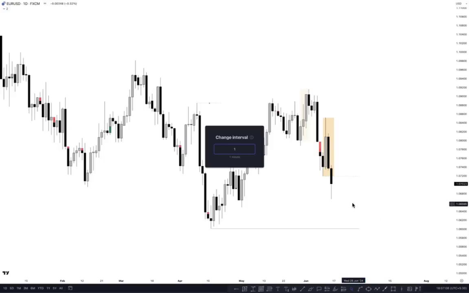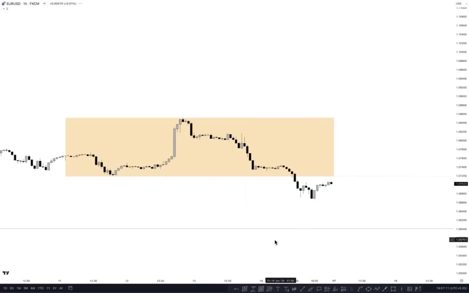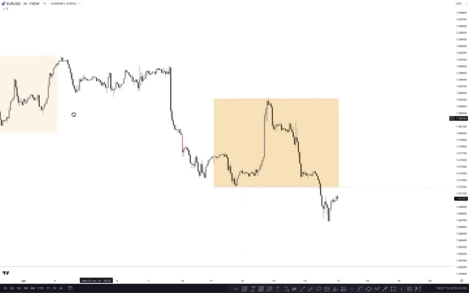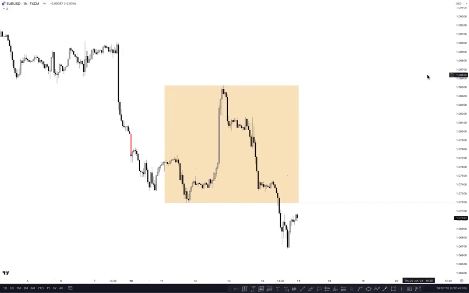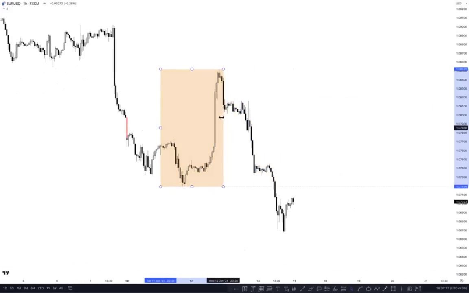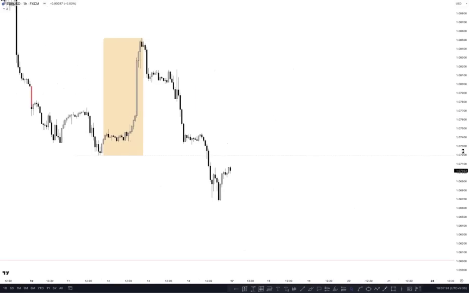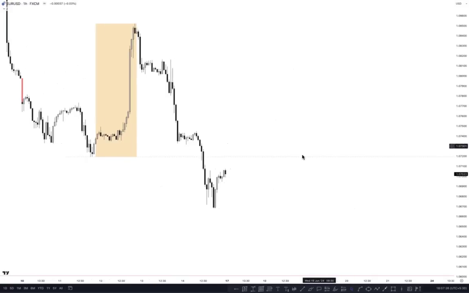Let's switch to another time frame, the 1 hour time frame, to see exactly what is happening here. In the 1 hour time frame, you can see this is our last buying momentum before the sell, based on the daily time frame. Once price mitigates this one, then we can plan for the sell. Based on the daily time frame structure, simply we are looking for the sell, right?